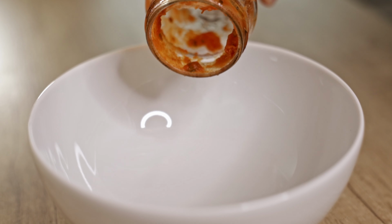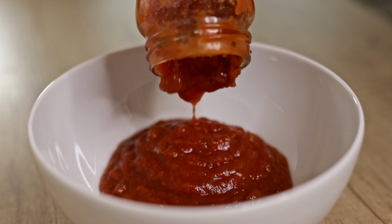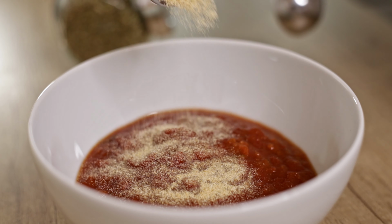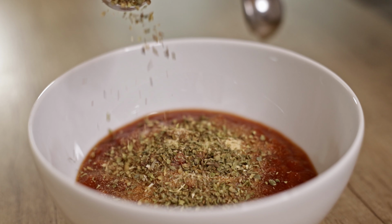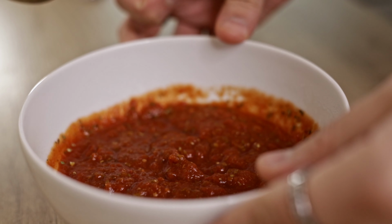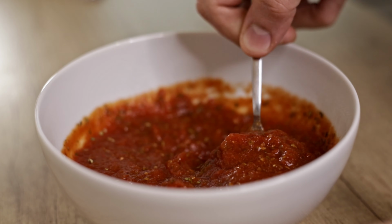Now for the sauce, it's super easy. Start with 1 cup or 200 ml of tomato passata. To that add 1 teaspoon of garlic powder and 1 teaspoon of oregano. Mix it up and heat it in the microwave oven for 1 minute. That's it. Leave it on the side until needed.